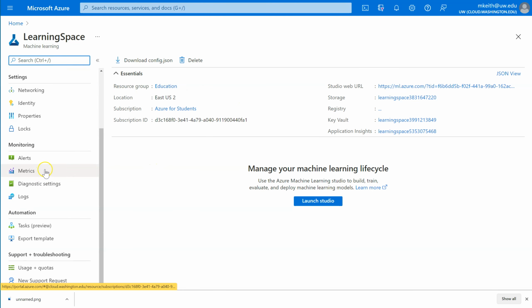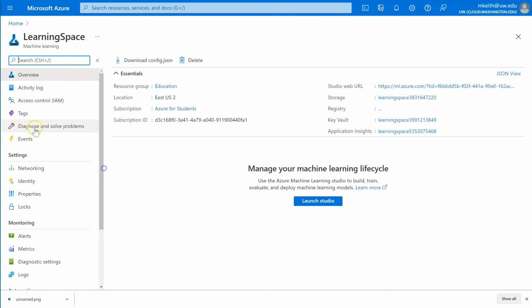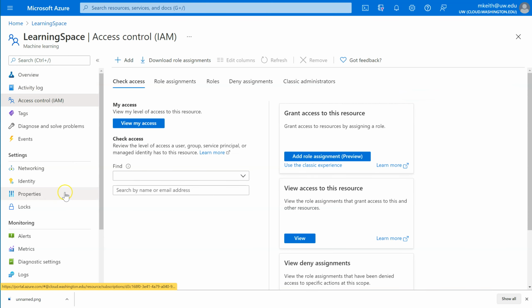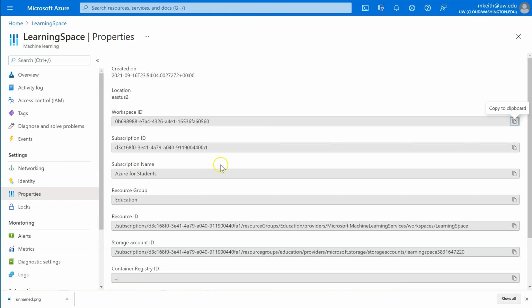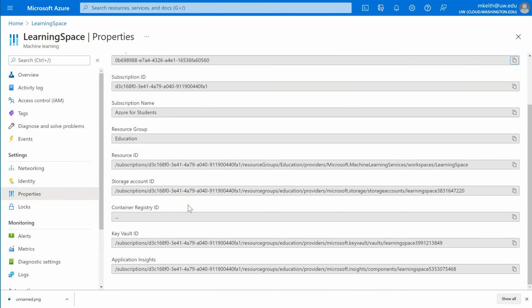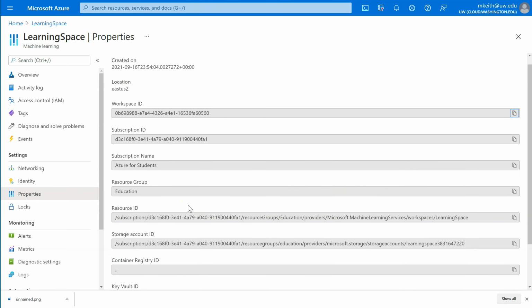By the way, before I go into it, you can keep track of a variety of other things over here. So you can give access to this workspace to other people. I'm not going to go into the details of using Microsoft's IAM system, but you can give people the ability to run pipelines, create pipelines, depending on what you want. I also commonly access things like properties of various Azure services in general. For example, if you're making a SQL server, you can find relevant authentication information, connection strings, things like that that you need here. Anyway, back to overview.